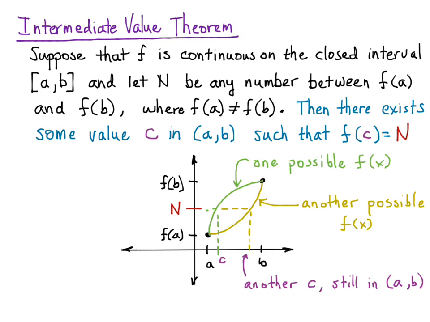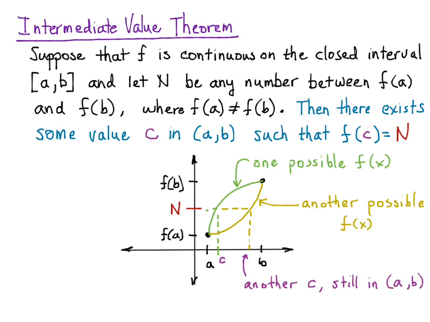And if you look at it that way, I think it's a little bit more intuitive. If my function goes from, let's say, 1 to 5, I'm going to have to cross over 4 at some place. With a discontinuous function, that's possibly not true, where you have a step, and that step leaves you a gap. So for a discontinuous function, this isn't true, but for a continuous function, that is true. Okay? Does that make sense? Do you get what the theorem's saying?